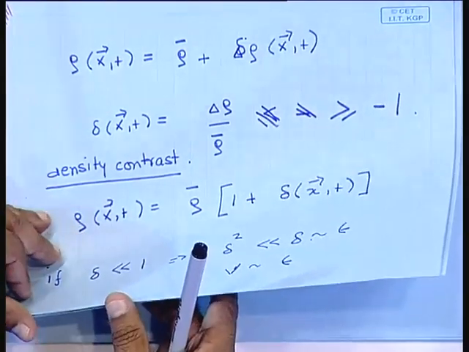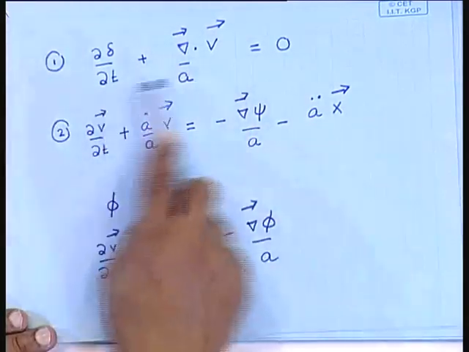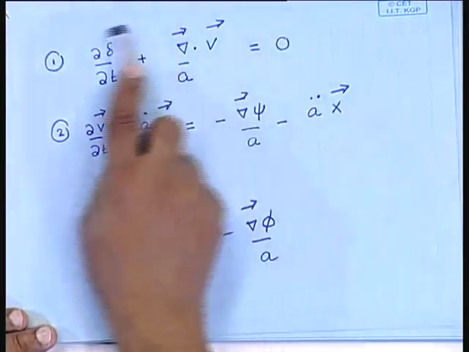The fluid equations are nonlinear, and it is not possible to solve them without making certain assumptions. You can solve them if you have some symmetry like spherical symmetry, but we are dealing with a homogeneous and isotropic universe with some fluctuations in it. So, there is no such symmetry, and what we have done is assumed that these fluctuations are extremely small compared to the mean density. Under this assumption, the mass continuity equation gives us this. This is the mass continuity equation.